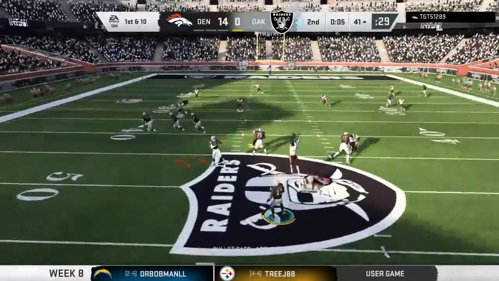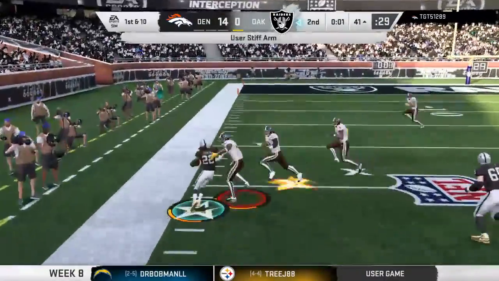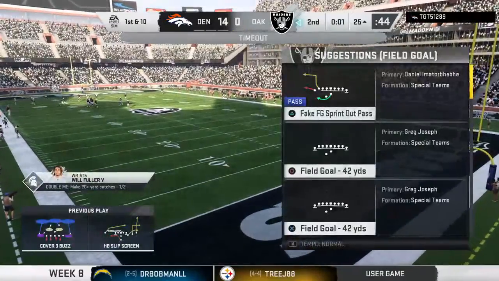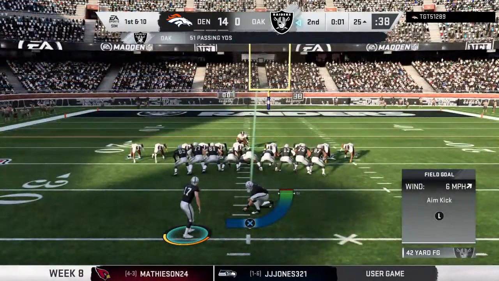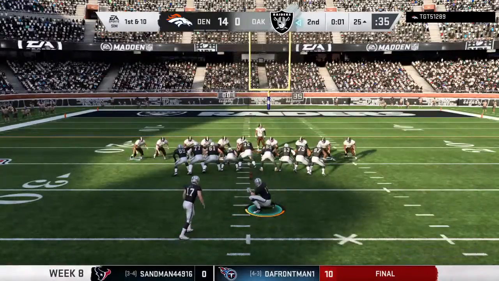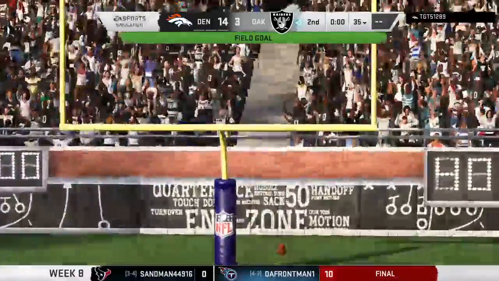Trying to shake off the interception from the last drive. He'll look to throw. He's got a first down and more inside the 30. The pickup goes for 16 and a Raider first down. And with 1 second left, they get the timeout, and they'll have a chance to kick the field goal before intermission. The kick by Joseph is good. And they will get themselves on the board here at 14-3.